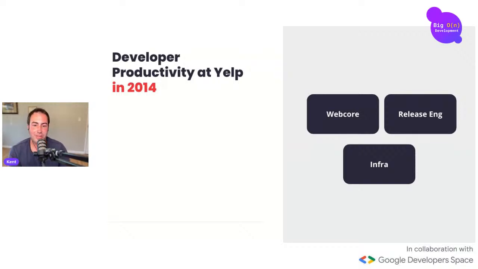And so the WebCore team spun off of this consumer group to be able to solve this problem of scaling our monolith. There was also release engineering, who was also trying to solve this problem of scaling the monolith from a testing side of things. And infra was more like a service infra type of team where they were creating a lot of libraries that were wrappers around some of the server side code. So you could get started very quickly in a service.